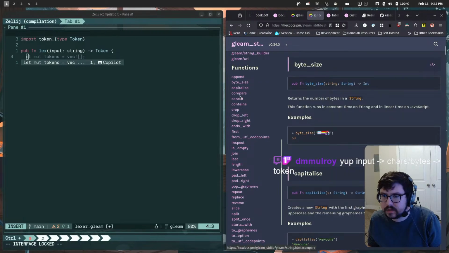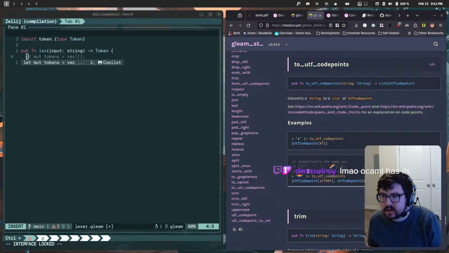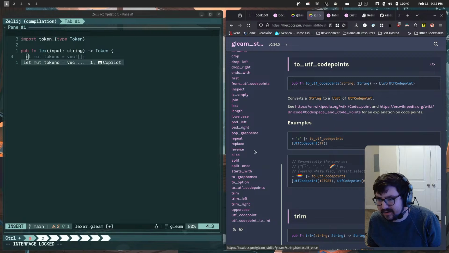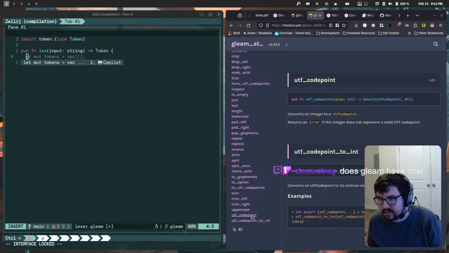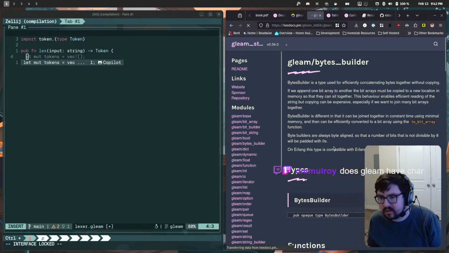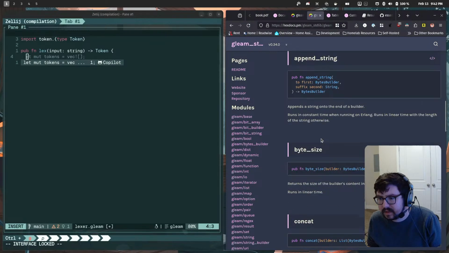From... probably to, right? I don't want a UTF-8 code point. That's not what I want. Okay, so I don't want that. Let's see. Join. Have char? I don't know. Bytes builder. That's not what I want.